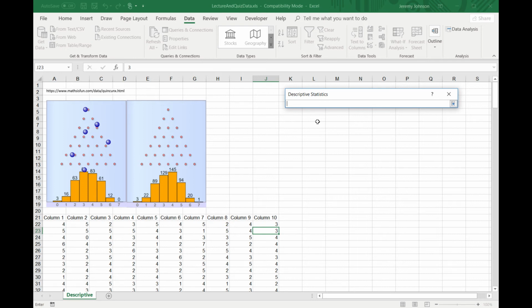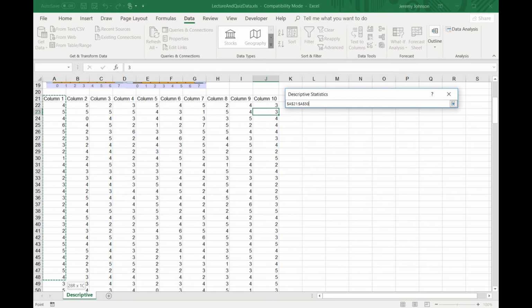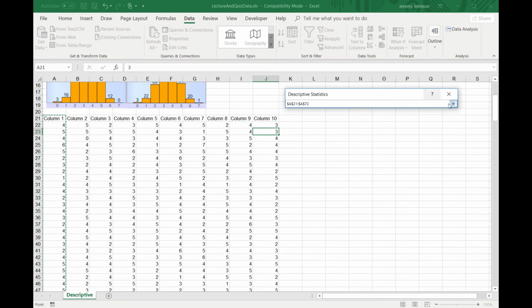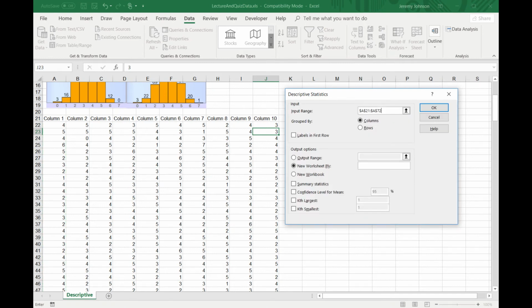So we're going to just select column 1. Just kind of click and drag. You'll notice that these first 3 have an extra number in them. So I would expect this to be a data set of 51. Scroll back up here. And here we go. So our input range is this.